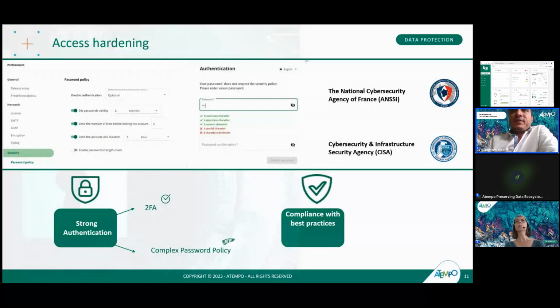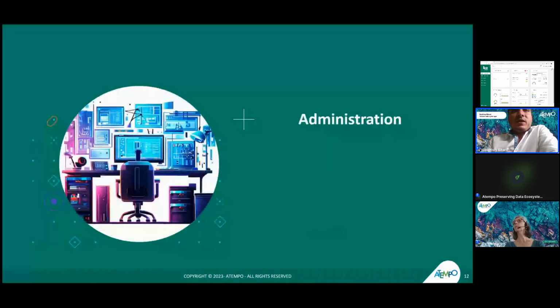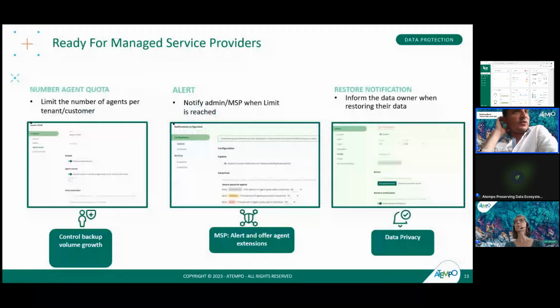Okay, right. So administration now. A few new interesting features again. So, ready for managed service providers. And first of all, the agent number quota. We introduced the limitation of backup volume per agent in the previous version.